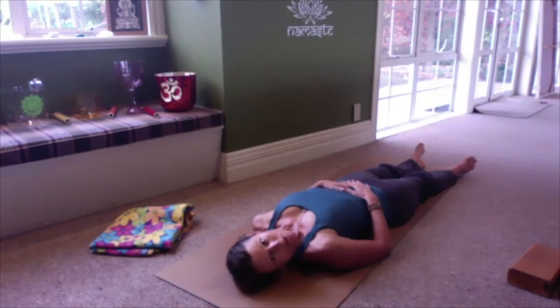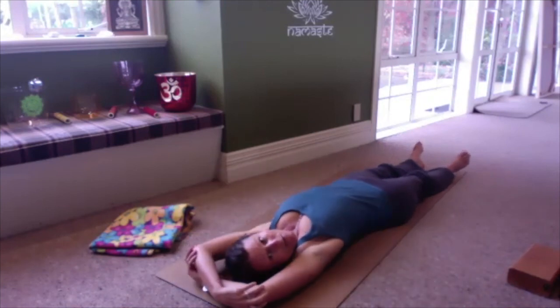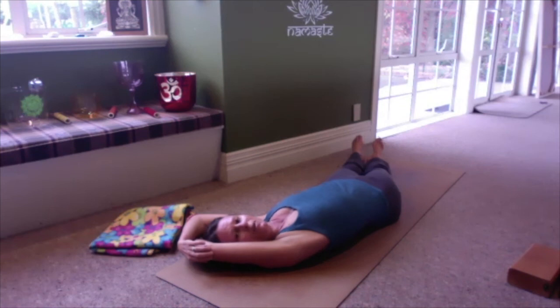We're going to work into a little bit of banana asana, or crescent pose, to get some stimulation to the gallbladder channel that runs along the outer thigh. Start by inhaling and taking the arms overhead — you can hold your elbows or stretch the arms out. On an exhalation, walk the arms and legs to the left-hand side, letting the whole right side of the body curve. We're opening the right side and compressing the left side, keeping the buttocks on the floor, taking ourselves into a shape like a banana, and then letting the body rest. The more you can switch off the muscles, the more deeply you'll feel it into your connective tissue, into those fascial sacs that surround our muscles, and into the IT band — that thick band of fascia that runs down the outer thigh.